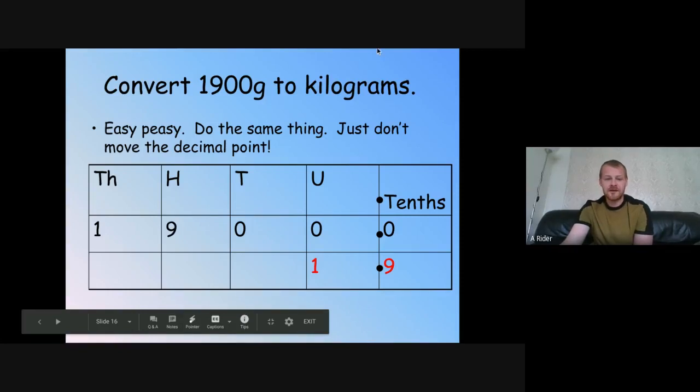Hopefully you found that fairly easy. It's just our knowledge of multiplying and dividing by thousands that we've done before. Today on Google Classroom, you have a task like last week. Click on the document to open your own copy and write your answers on the sheets. It will automatically save as you type for myself and Mrs. Lovell to review, mark, and give feedback. We might send it back if something needs another look, or you might get them all right, which I know most of you are capable of. Best of luck, and we look forward to receiving your work. Bye.